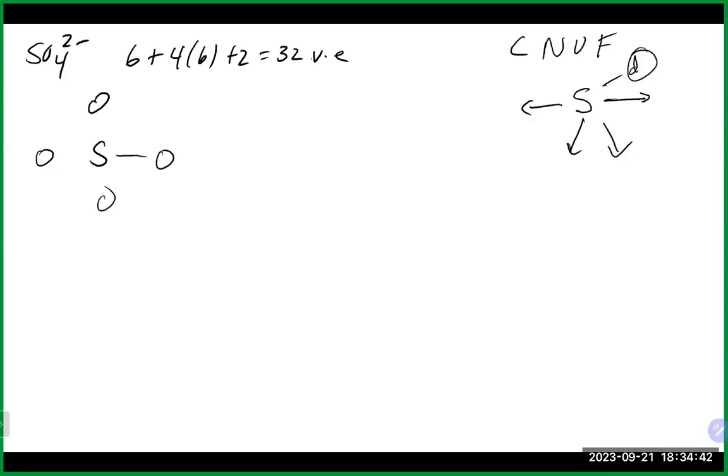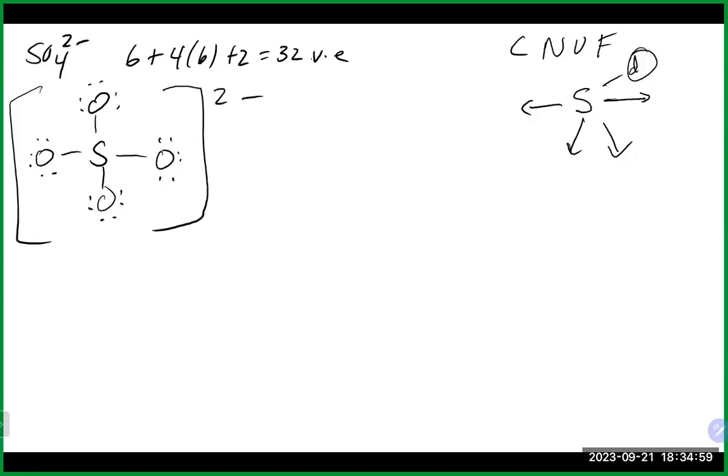there are two structures that you could come up with for sulfate. You come up with the structure of sulfate, which is SO4 2 minus. Again, it has 6 plus 4 times 6 plus 2 there, 24, 26, 32 electrons. And you can do your sulfur, your oxygen, do a single bond to each. That is 2, 4, 6, 8, 10, 12, 14, 16, 18, 20, 22, 24, 26, 28, 30, and 32. That is meeting the octet rule all the way around there.